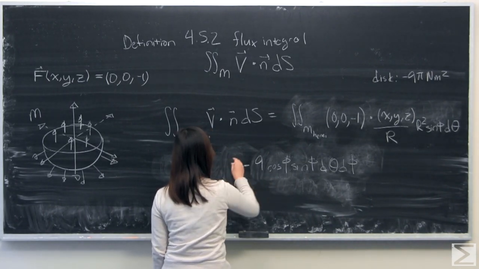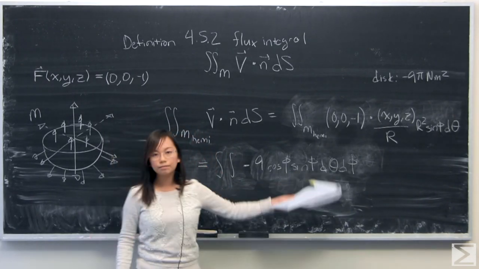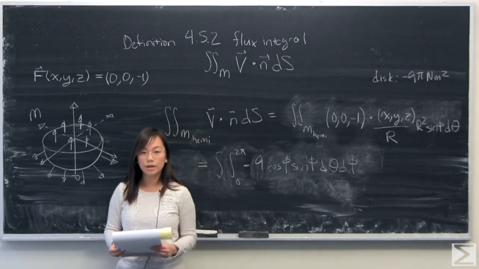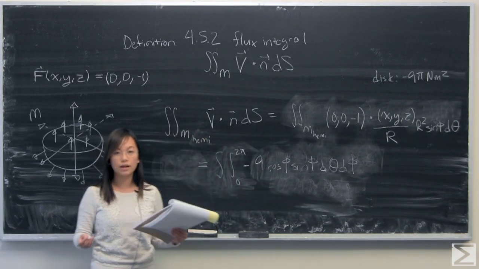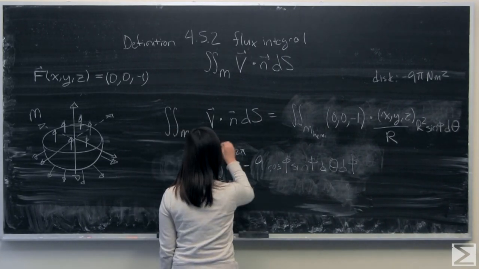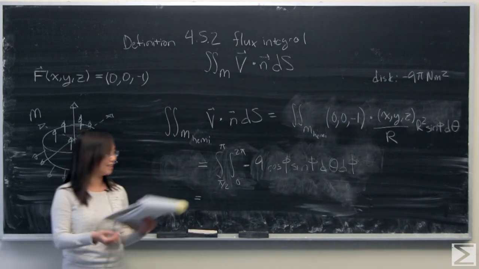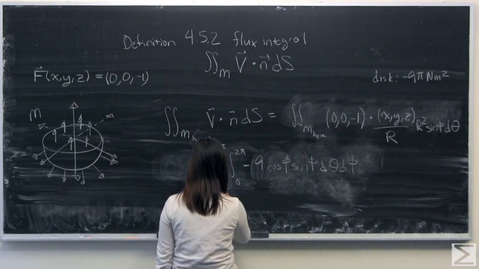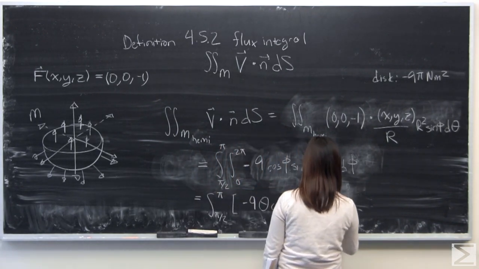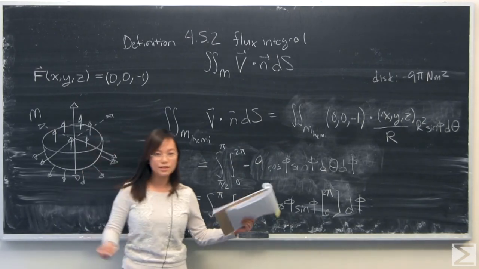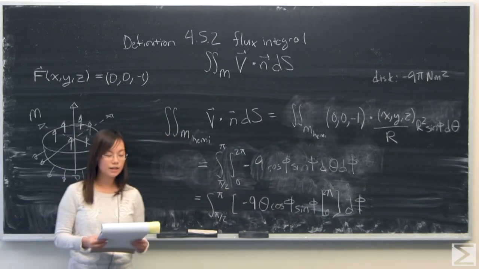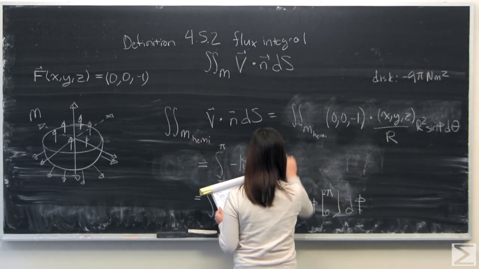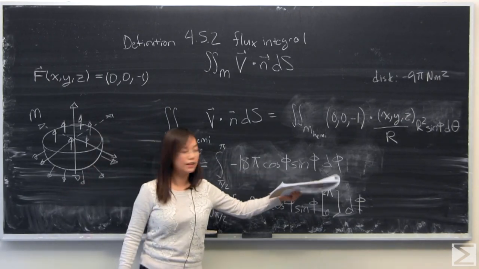So we get this nice double integral. Theta, since we're going all around, theta is going to go from 0 to 2π. Since we are looking at the bottom hemisphere over here, we know that φ is going to go from π/2 to π. So now I will start by evaluating this first inner integral dθ. So with dθ, we get this very simply. What that turns into is just taking 2π, plugging it in, 0 plugging it in. So from that, we will get -18π cosine φ sine φ dφ.